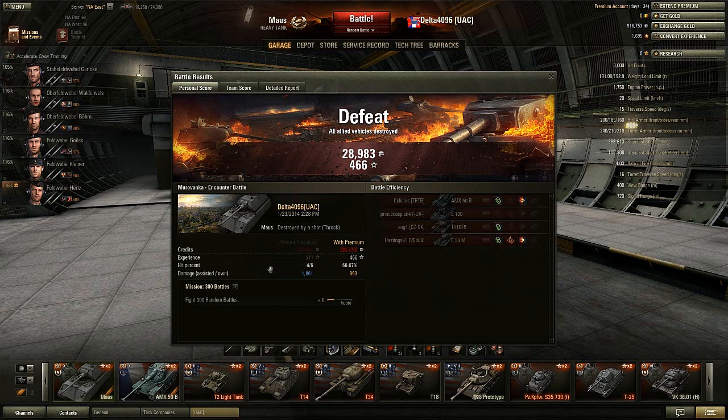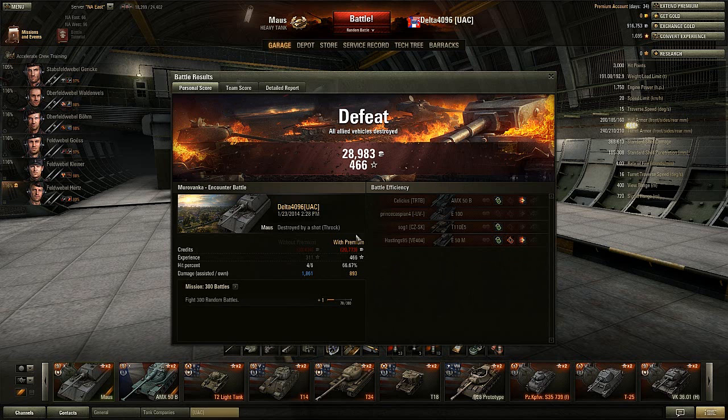Now, damage, assisted and owned. Blue is how much damage I got from assist, or in this case, what used to be called spotting damage. For me, it was about 1,900, because I shot somebody's tracks, or I spotted them and they got damaged right afterwards. And then my own damage, which was about 900, I think, rounded up. That's how much I did myself. In the after battle results, that's all XVM shows you. It just helps you say, okay, here's how much I actually made, or how much I lost, as opposed to what I earned throughout that battle.